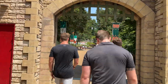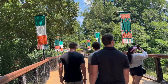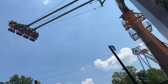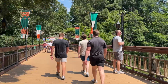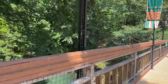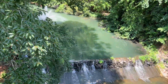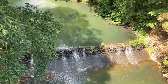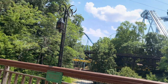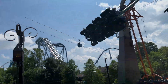The lands are not separated too far from each other, but when you're in each of the lands, you never really notice anything else. Very much like the way Disney designed their parks, where it's completely immersive when you're in that land and you don't realize, oh yeah, I'm in a park that has a lot of other stuff in it. There's a beautiful waterfall here. These used to have a fog that was created around it to give this really mysterious feeling as you entered this area. And now you have a giant ride instead.